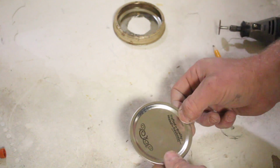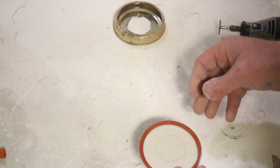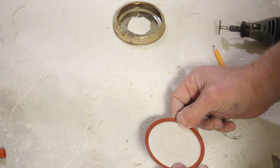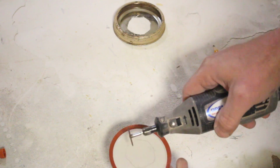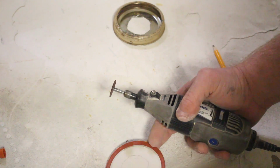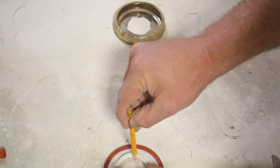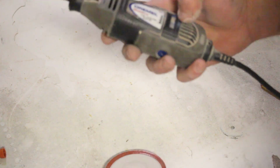So the sconces, the black ones that came with the lamps, were just way too dark. So I am going to do a little DIY of my own on some mason jars. I just kind of got a little jagged circle cut out there. It's not traced very well. This is what I'm trying to match, this hole. And then I'm just going to cut that out with my Dremel.